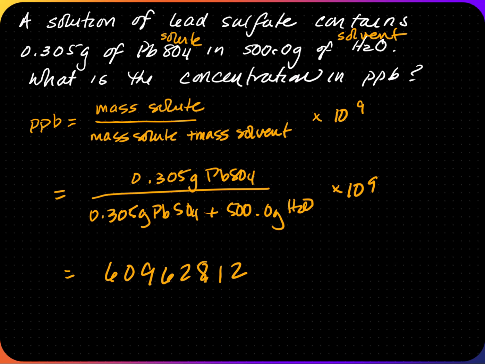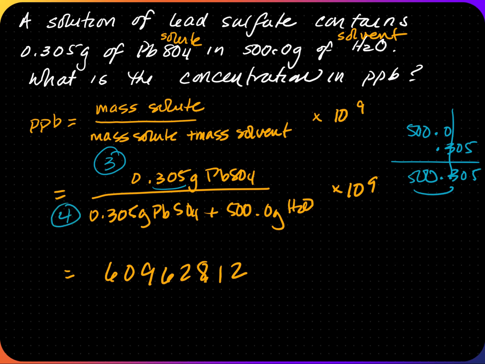So now if I do sig figs, the lead sulfate has 3 sig figs. If I add the denominator together, I need to line up the decimal. But the least precise position is right here. So if I actually add this, this is my answer. So I'm going to have 4 sig figs. The least amount is going to be 3. So 1, 2, 3. I look 1 to the right. This is going to be 6, 1, 0, because I have to carry the 1 over, 0, 0, 0. This 0 is significant, so I have to write this in scientific notation.